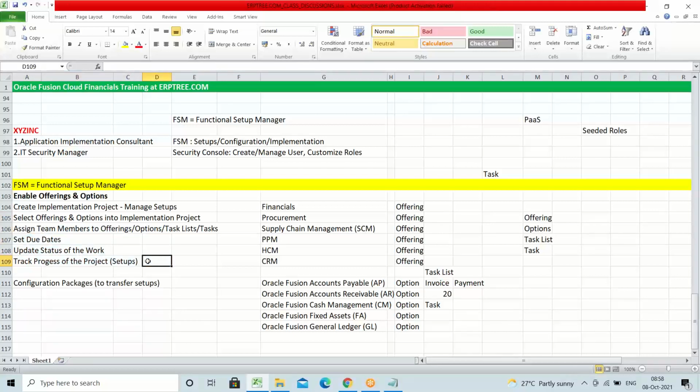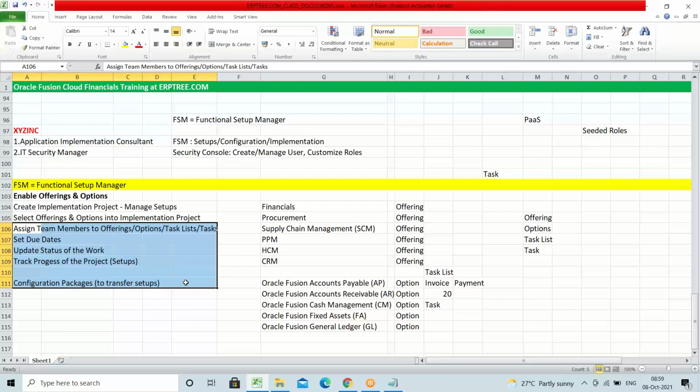Without creating the implementation project, if you try to do the setups, you cannot assign team members to specific offerings and options, you cannot set any due dates, you cannot update the status of the work, you cannot track the progress of the project, and you cannot move the status from one instance to another instance by using the concept called configuration packages. Without creating an implementation project, we can do the setups, but this is what we cannot do.